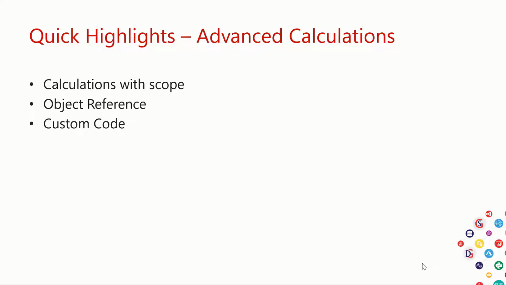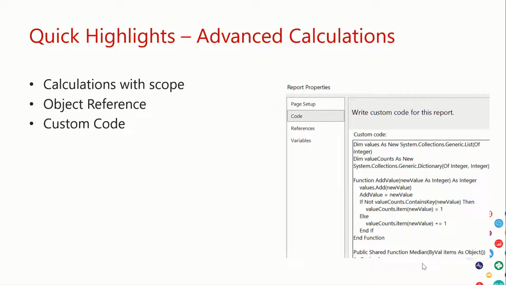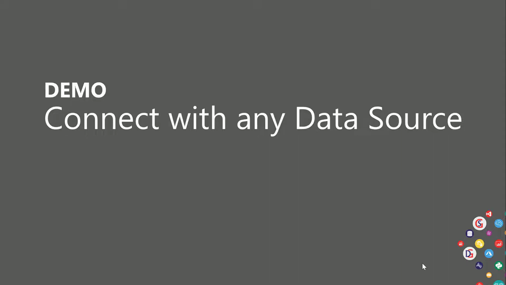These are the points that I highlighted in my demo. You have a scope, which you can use to get different levels of calculations, and you can refer to your text boxes, or you can create variables, and use those references across different text boxes or different visuals. And you have a custom code option where you can create your own functions and leverage them in your reports. My next demo is connecting with any data source.